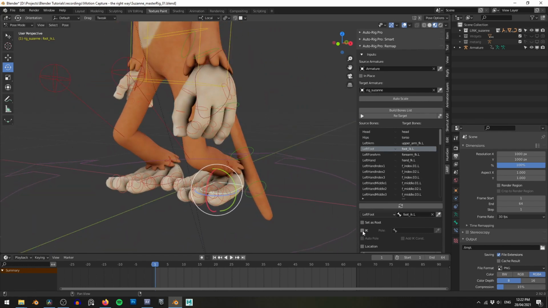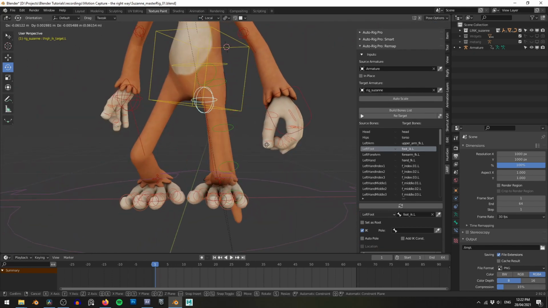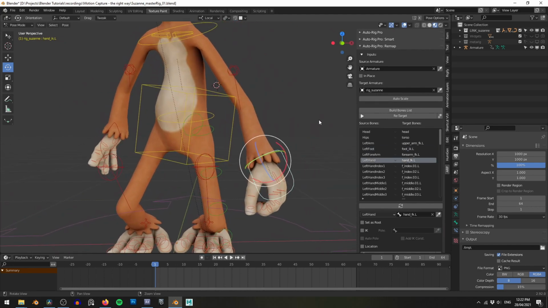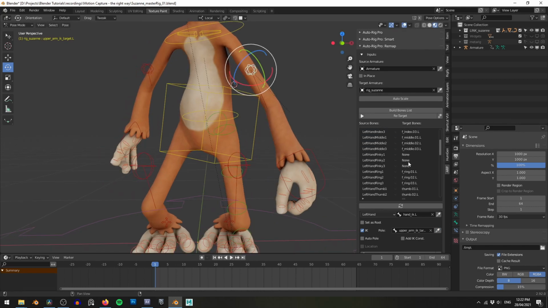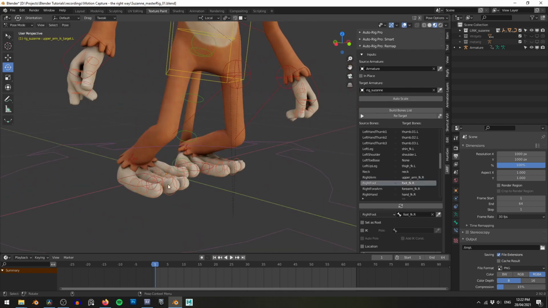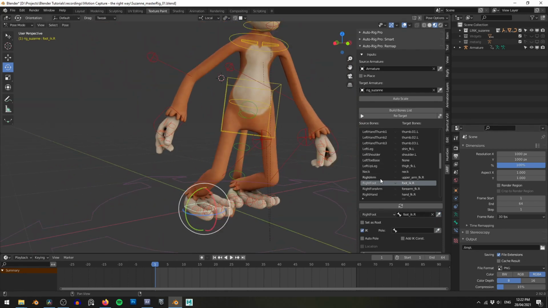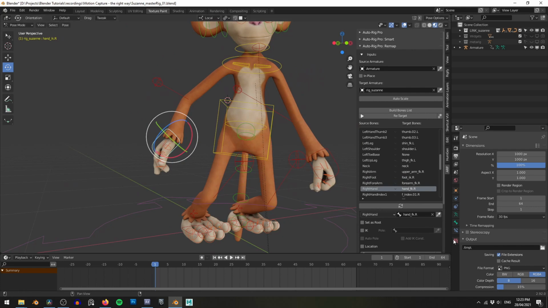Now to make this work, you also need to make sure that you select IK down here. And you also want to grab your pole vector constraint. This is the one that allows the knee to wobble back and forth, and make sure that you have the pole set. And then you can do the same for the hands. IK. Make sure that we've got the right controller there and set that as the pole. And scroll through here until we find the right side, not the arm, we want the foot. Select that, make sure that it is set to IK, grab your IK constraint, your pole vector constraint, then grab the right hand, set it as IK, and set up the pole vector.